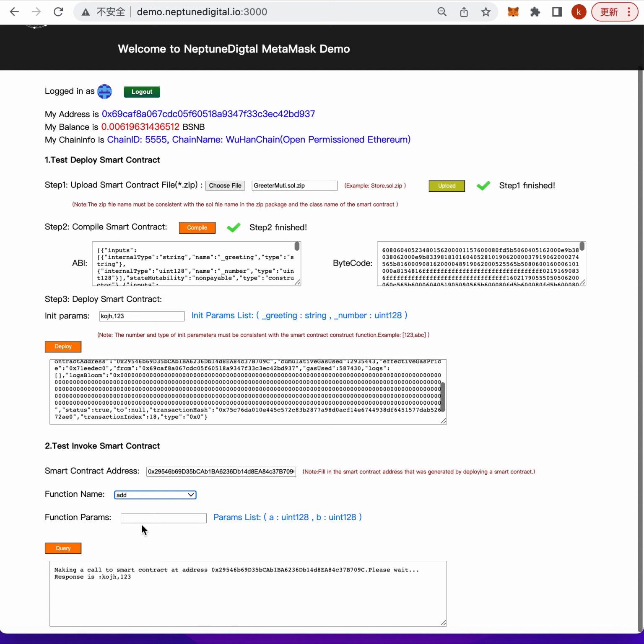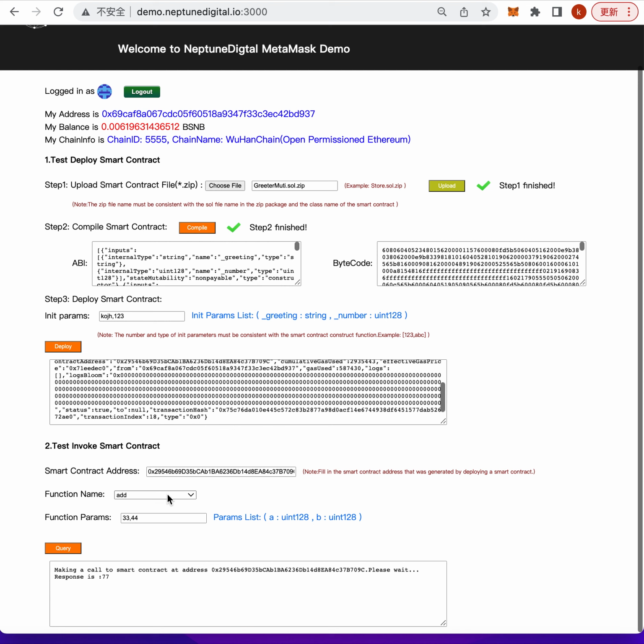We randomly fill in two numbers and separate them with commas, and then we click the query button. You can see this area returns the correct result.